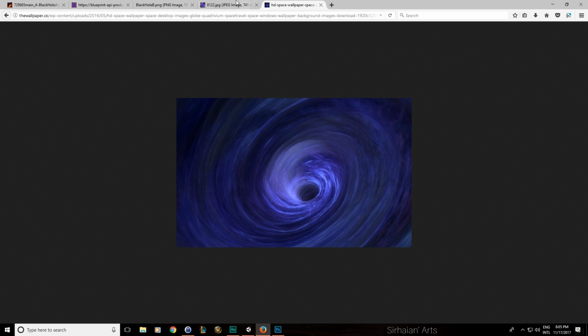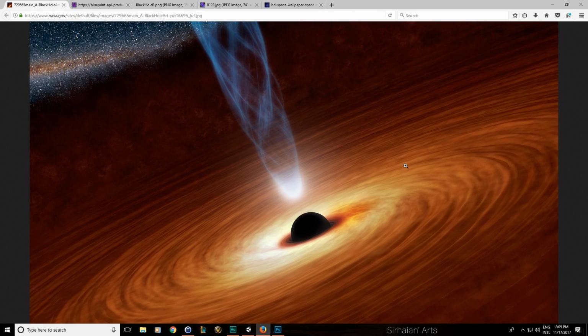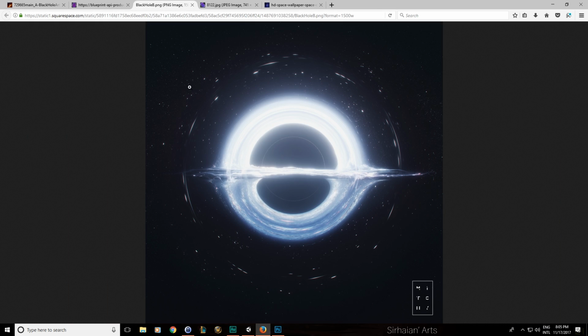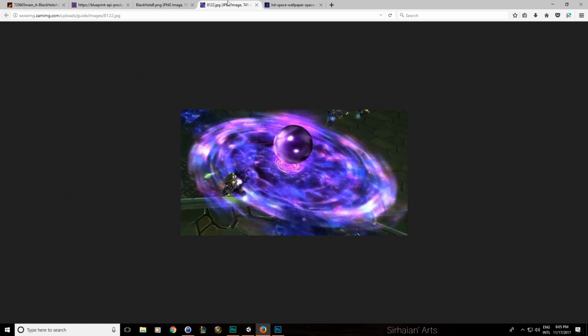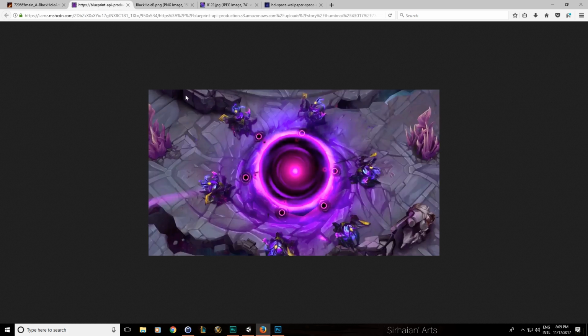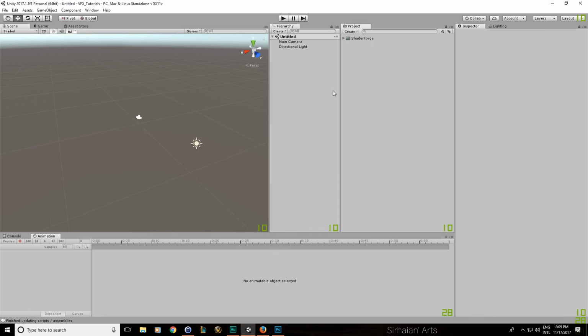Especially for this black hole, if you want something that's more void-like, or more ethereal, or more fiery, it all depends what you want. Personally, I would like to go for a bit of a mix of those two, a bit mystic, but not fire and not just pure void or vortex. Just something a bit mystic, a bit magic like that. So we're going to try to do that.